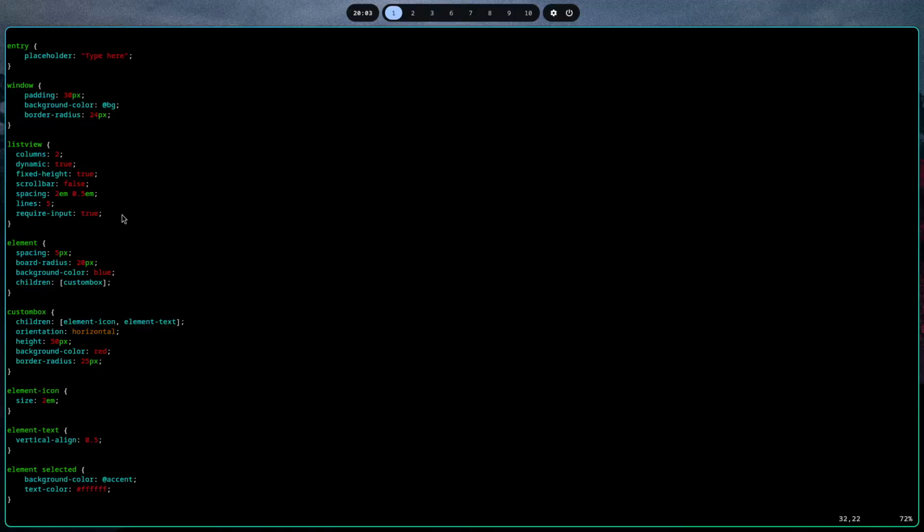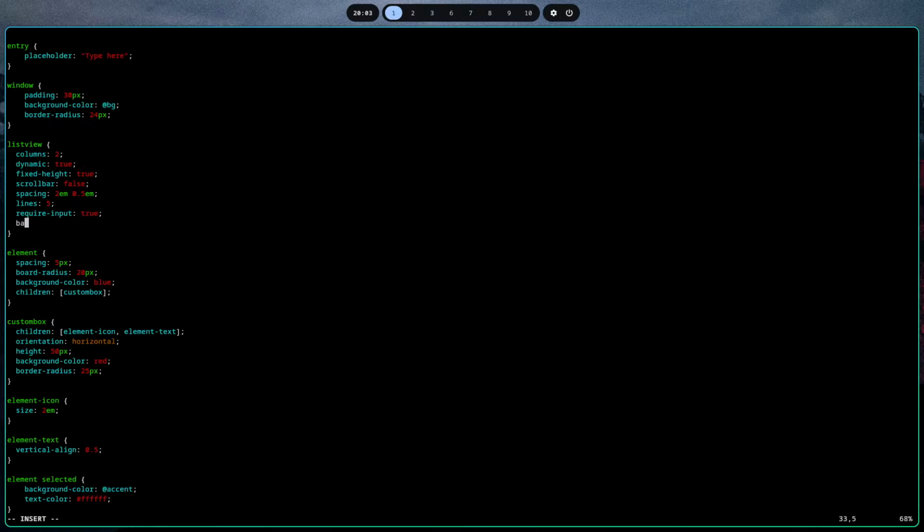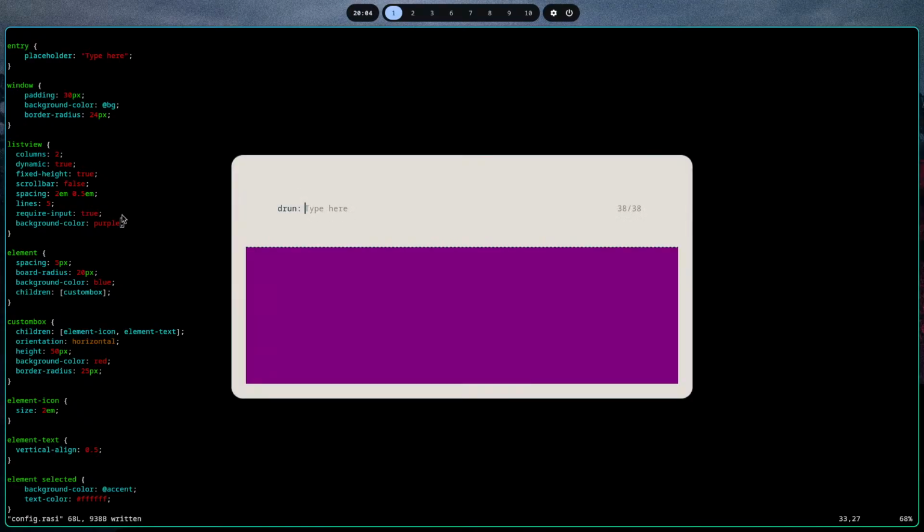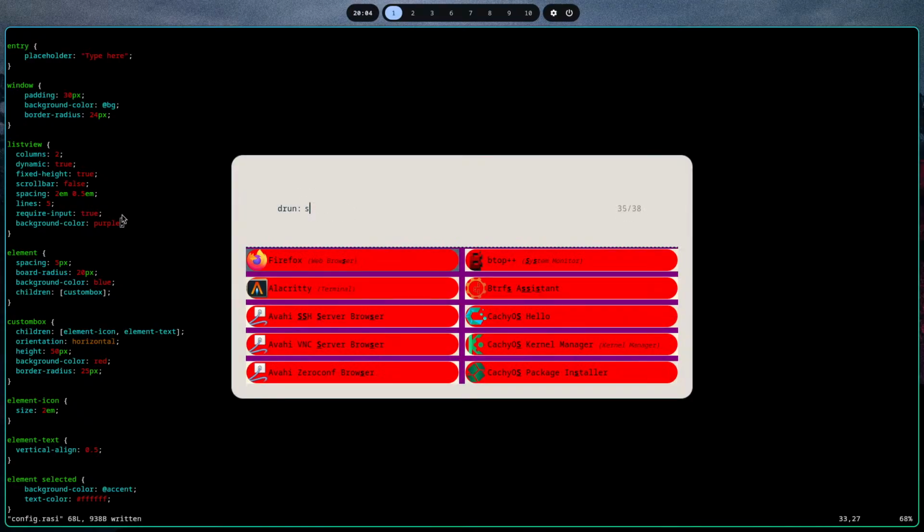Okay, let's try to add a background color here. Let's go with purple. If this shows up, nope. There's still a different color.